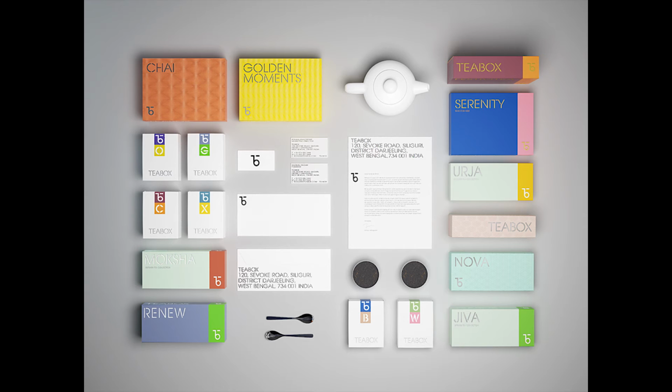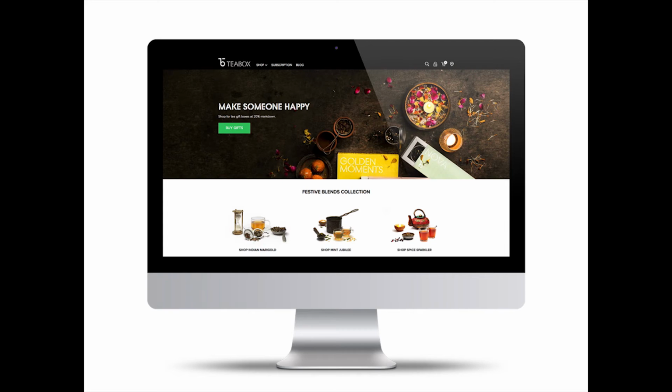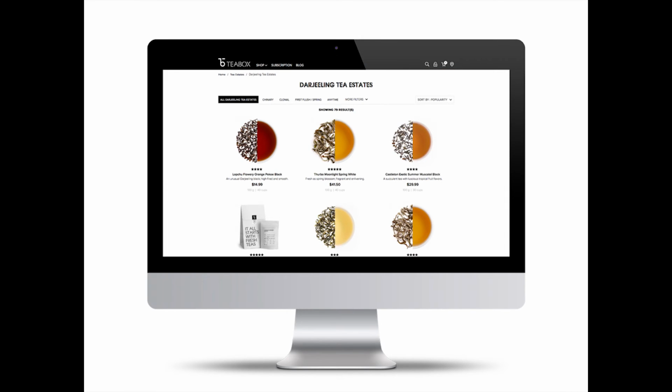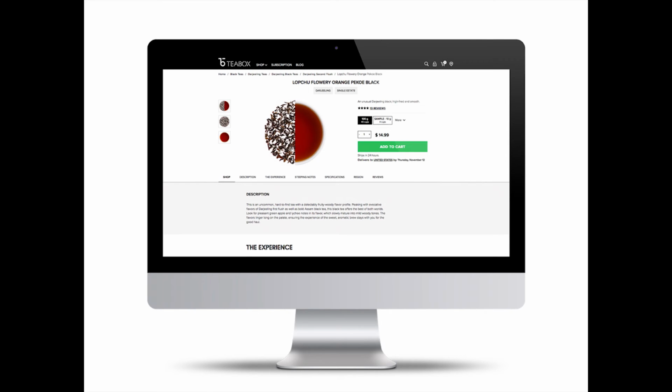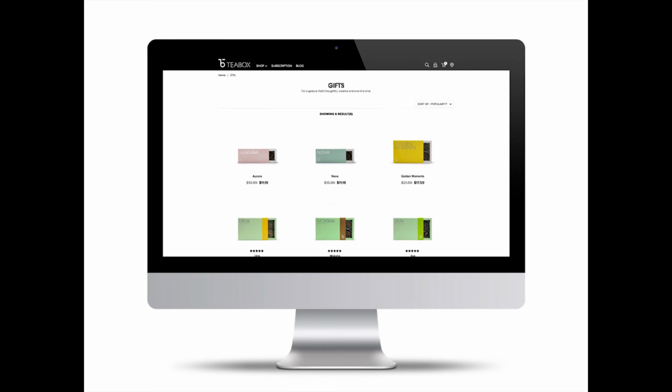So it was a very simple idea that's taken from what was there, what was in the history, and then we somehow made it contemporary and feel more urban. So this was the tea box. Oh, there's websites. And you see that the stencil type works really well as a display typeface. And then they actually do use it very liberally in their advertising now, which is really great to see.